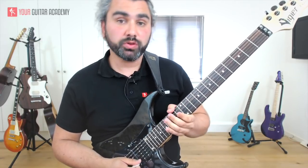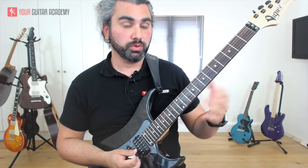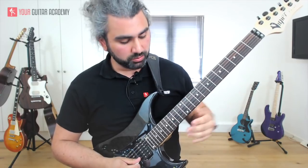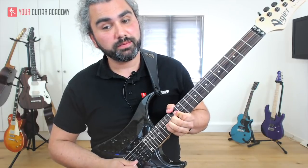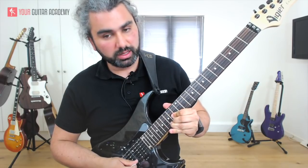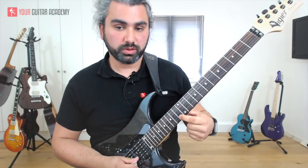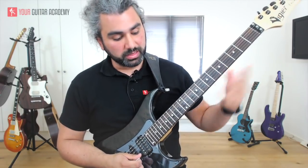Okay. And then we've got this same thing again happening where we're doing a full bend with our 3rd finger and then catching the same string next fret up with our little finger. That's what we're going for. So the frets are 15, full bend, and then fret on the 16th fret, and then back to the 15th, and then let that come down. You're going to hear that come down. And then we're down to the F, which is the 13th fret on the E string, and that's our last note.